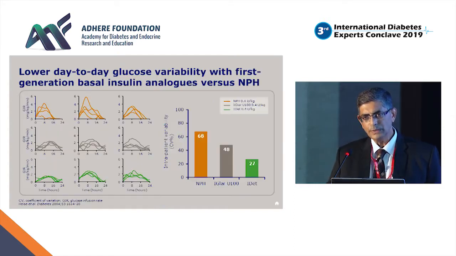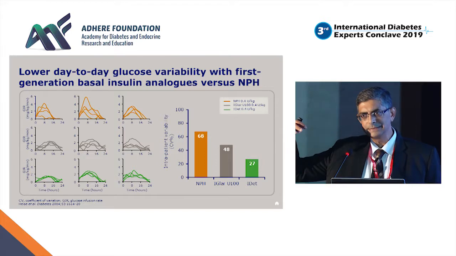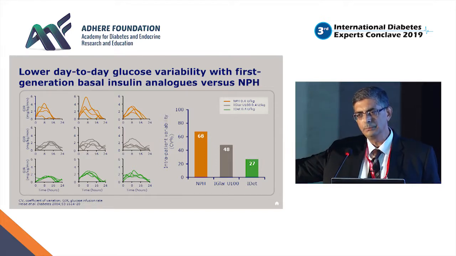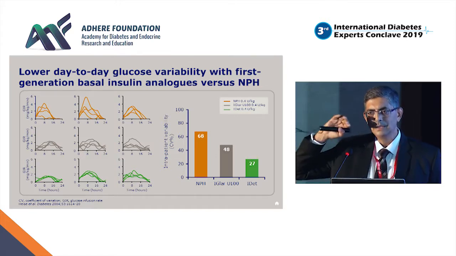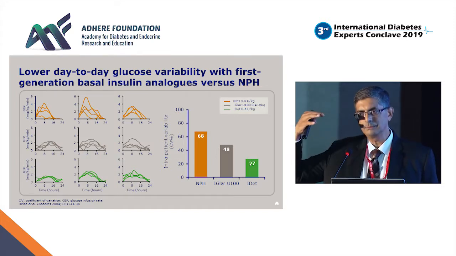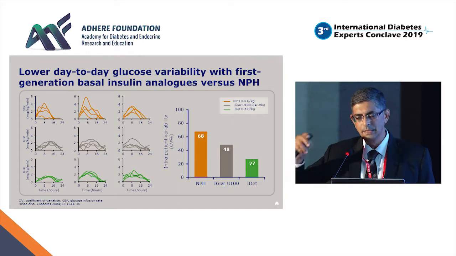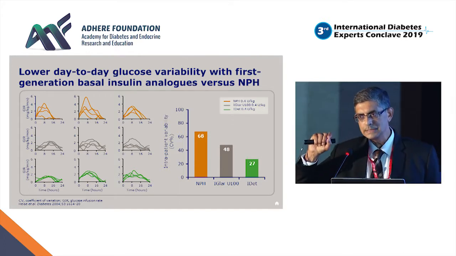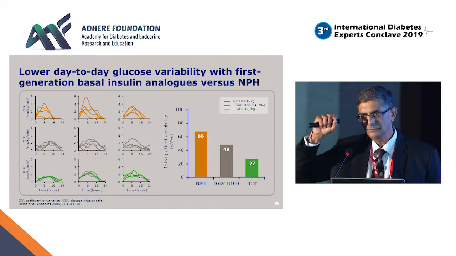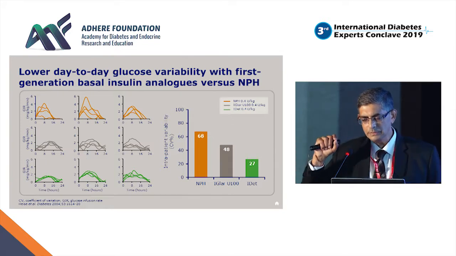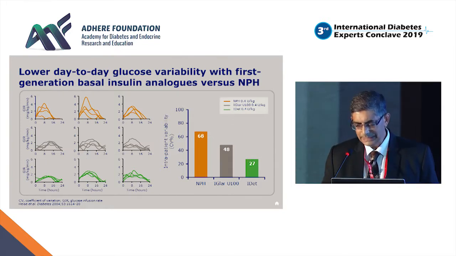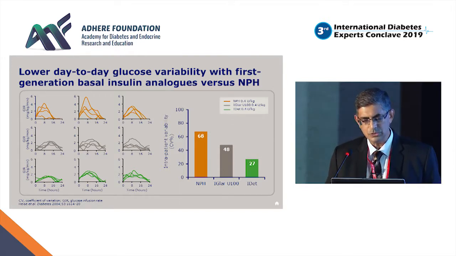Now, what we are really interested in seeing in all these insulins is, are they really equipotent in their actions, or are there some differences? This paper really looked at the glucose infusion rates and the amount of insulin when they gave 0.4 units per kilogram over a 4-day period, and they looked at the coefficient of variation. So this was done on euglycemic clamp studies, and you found that the coefficient of variation was least with detemir as compared to either U100 or NPH insulins.